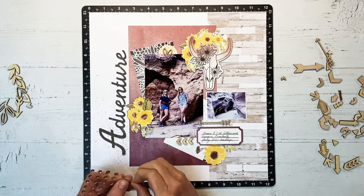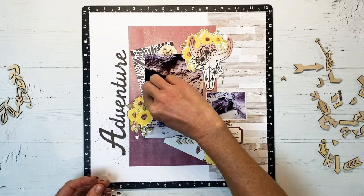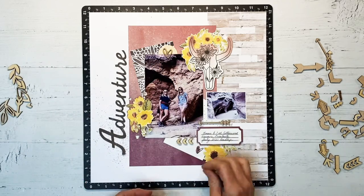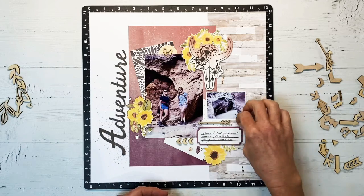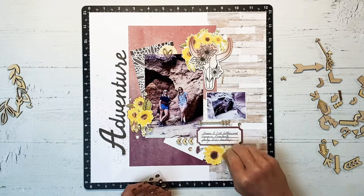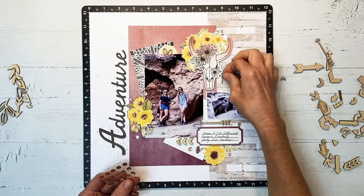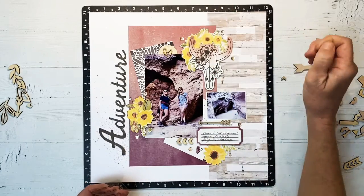And now it's not done if you don't add a little bling. So I have some adhesive back sequins, and I'm just going to add a few sparkles around each of my little embellishment clusters just to finish it off, add another texture and an element of shine. Just kind of fussing with the placement here. These are from my stash. I've definitely had these for a while, so I'm glad to be using up my supplies. I'm just basically putting 3 around each, and I think that's enough.